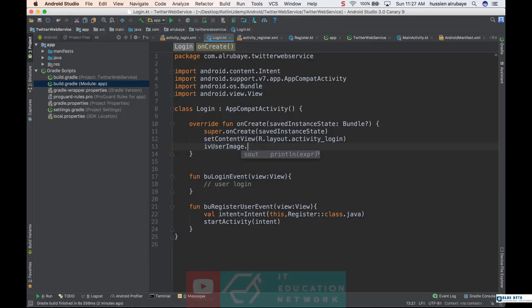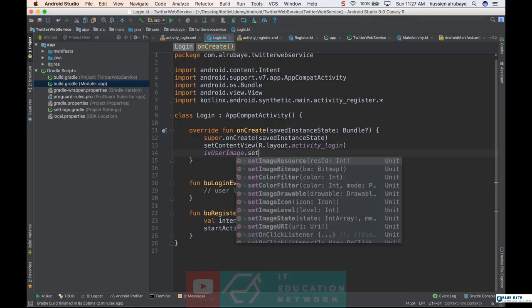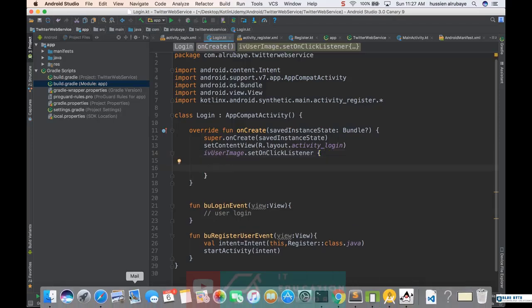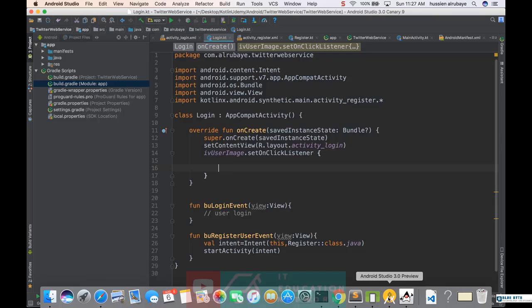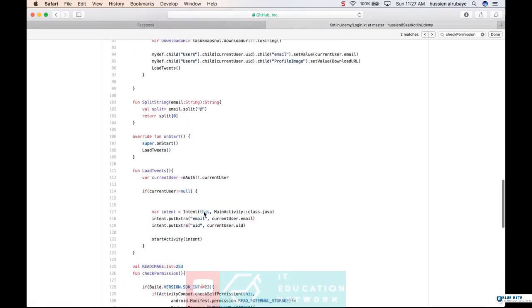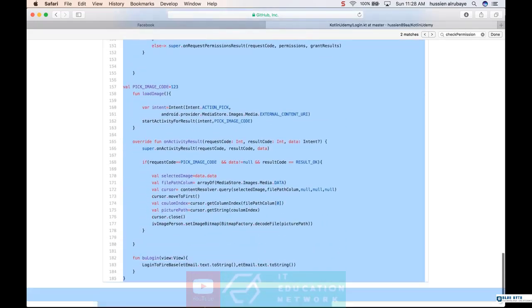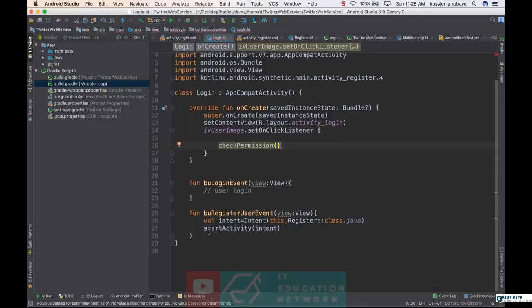So hopefully I'll be able to see autocomplete. You just import that library, then say dot set on click listener, and that is where I want to say what happens on click. Let me follow exactly what happened here. First of all, I'm checking the permission, then accessing the data. So if I just go back now to the check permission, here it is. Here's check permission, then read the files, then do all these load image things. So just copy that code, go back here, and I will write my code where I am.